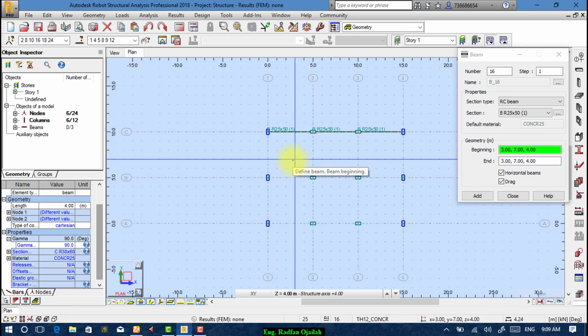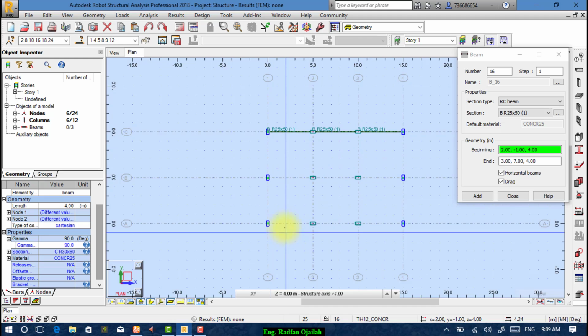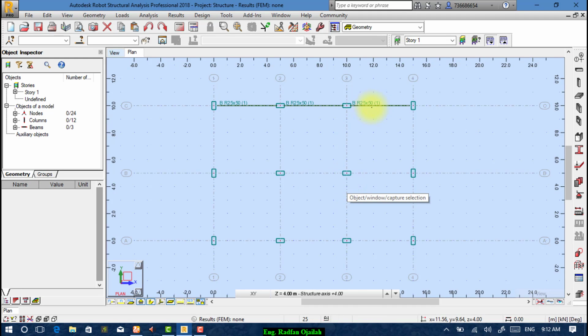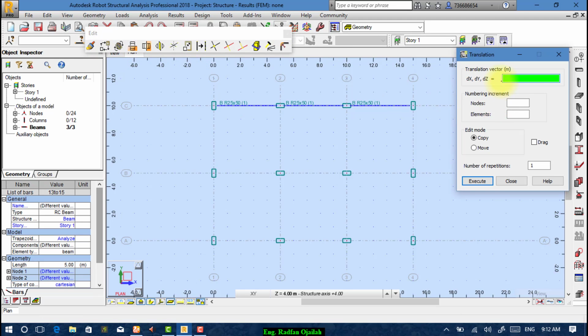Then press escape, and the same procedure to copy them to here and here. So select these three beams by pressing Ctrl and dragging, then go to edit, copy.